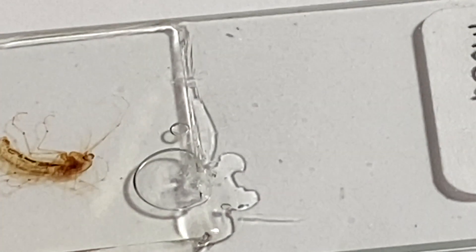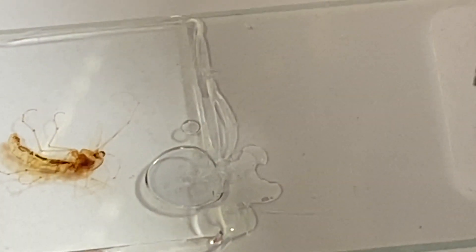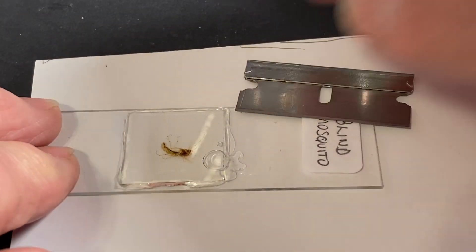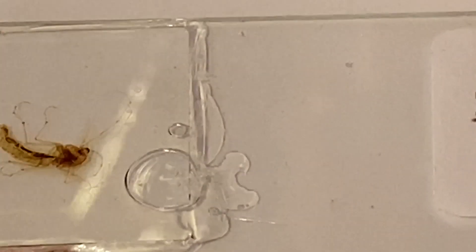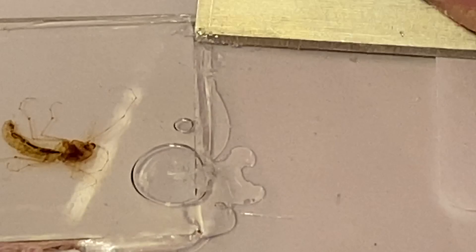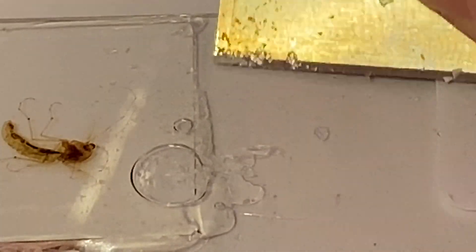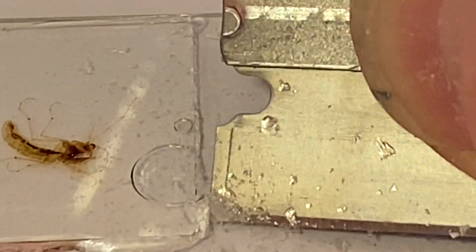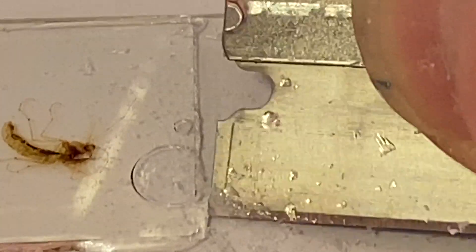A piece of resin came off right there, so we're going to take a very sharp razor blade. We are going to very carefully scrape off the resin that's outside — this has to be careful because we don't want to break the coverslip since it's so fragile. Now, there's always a chance you'll break the slide and ruin it. If you think that you have a slide so important that you can't take that chance, I would recommend just putting up with a bubble.